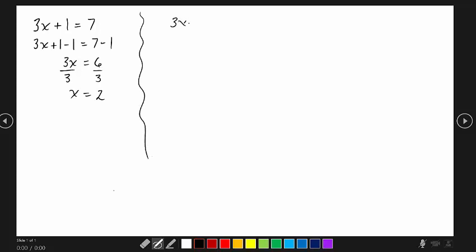If I were given that same equation back when I learned how to do this, I would have said, oh, you got to subtract 1 from both sides, right? So I would have done it vertically like that. So we have 3x is equal to 6, and then of course you divide both sides by 3, and you get x is equal to 2.